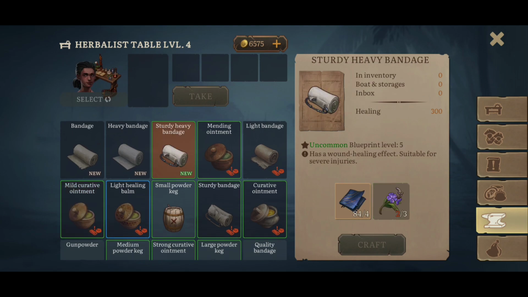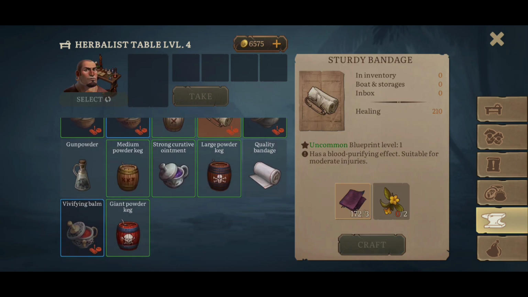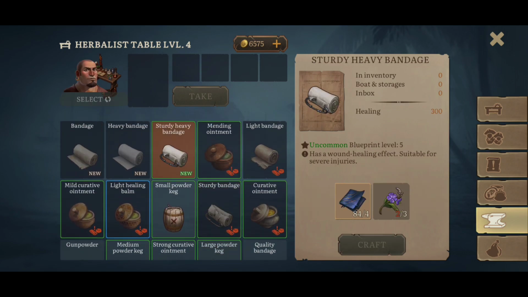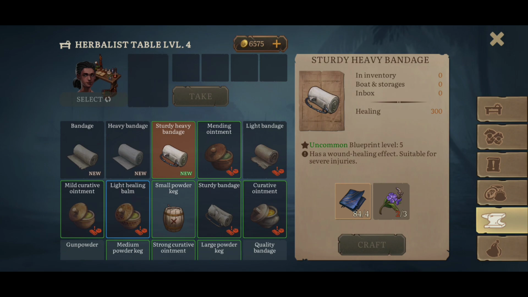So actually the sturdy heavy bandage is different, because the heavy bandage, I was thinking about this fella here, to be perfectly honest with you guys. So that's the new one, that's at 300 health healing. So you can see that needs 4 cloth and 3 of the Viberna there, right? But then you go back to this one here, and for 1 cloth less, it's 282 versus 300, right?